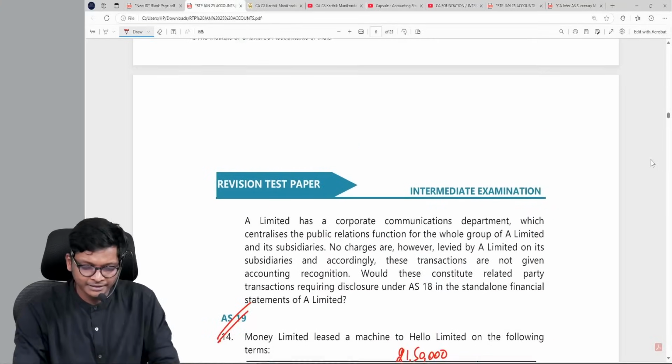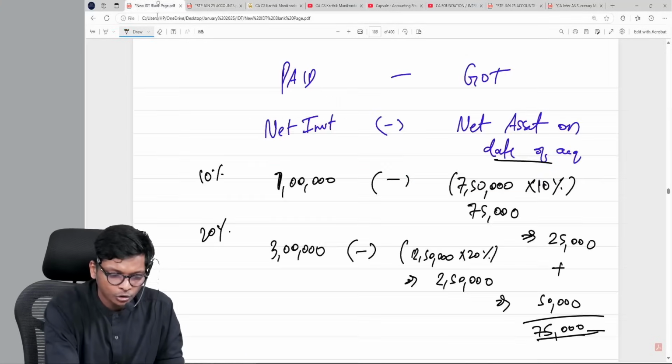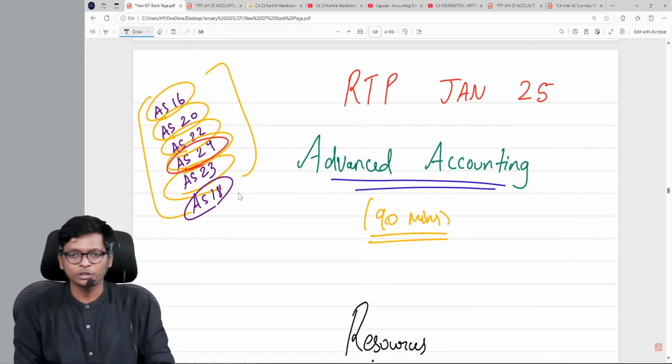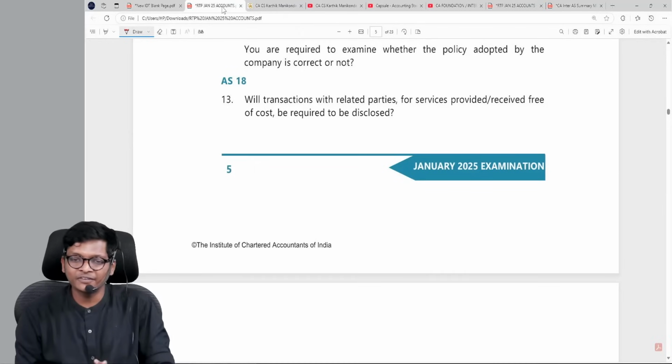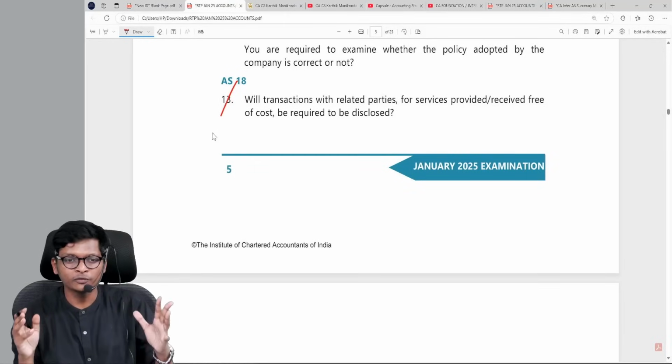Okay. Next. Question number 18. Actually, if I see, question number 18 also is a new question. I should add it here as a new question, but it's not that difficult, so I didn't mark it separately. Nice question.